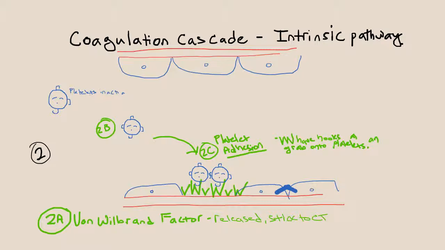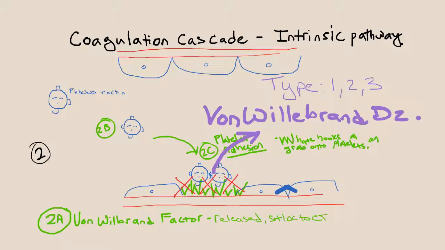That brings us to the first question: what is the most common hereditary bleeding disorder? Well, you guessed it. It's von Willebrand's disease. There are 3 types. Type 1 is the most common, 2 and 3 are the most severe, but there's a genetic defect in creating the von Willebrand's factor. So what's prolonged? Because the proteins will be affected, the bleeding time will be prolonged, and because this is part of the intrinsic pathway, the PTT will be prolonged. There will be no increase or problem with the PT.